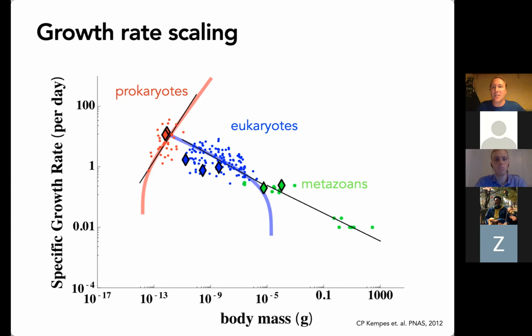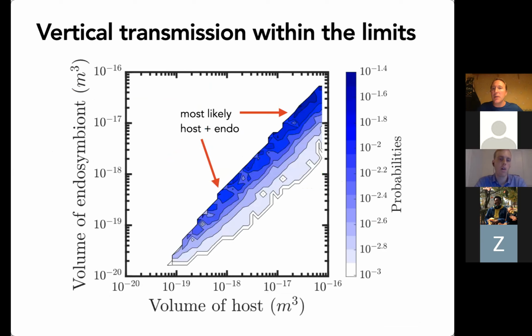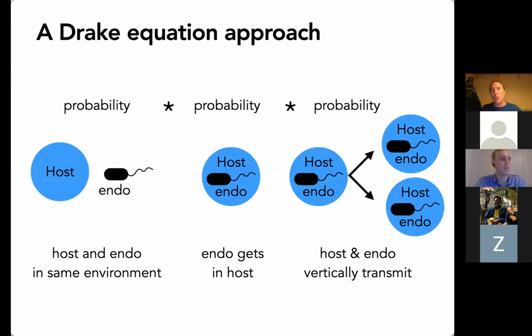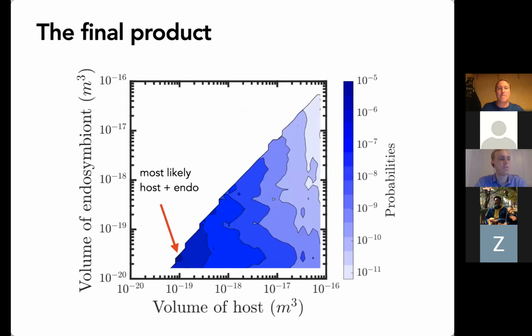And so if we do these same kind of plots that we've done before, what you see is that the most likely pairing of host and endosymbionts that maintain the relationship actually needs to have host and endosymbionts in as close a size as possible. Because if there's any difference in the size, the endosymbiont can be lost. So we have these three plots for these three different probabilities, and now we can multiply them together to see what areas are most likely to result in a prokaryotic endosymbiosis. And this is what our final plot looks like.